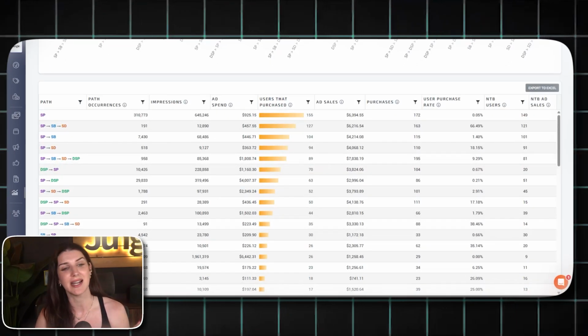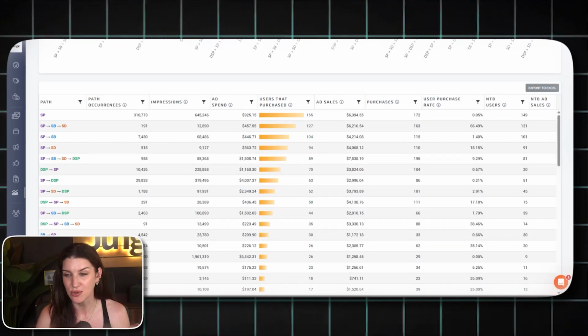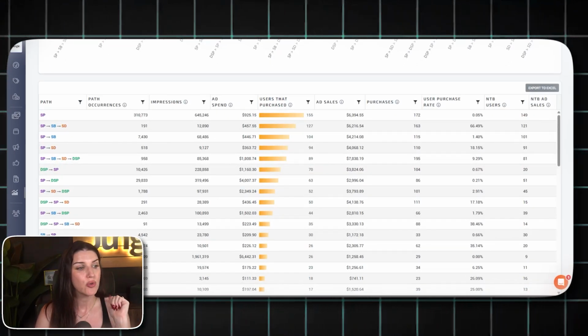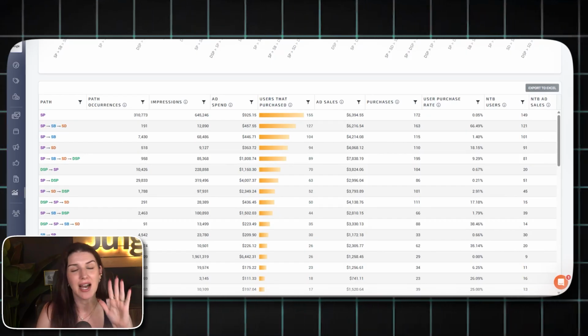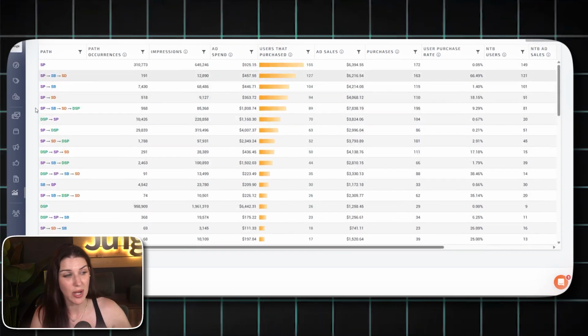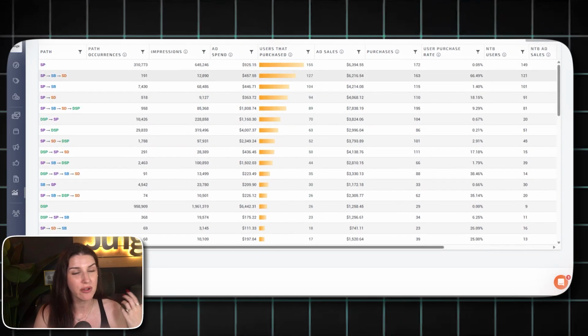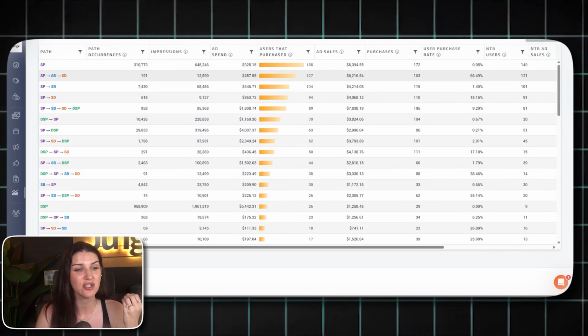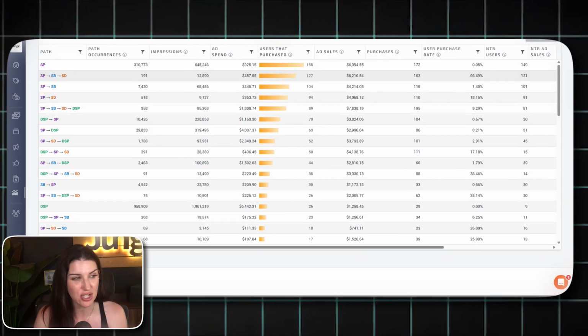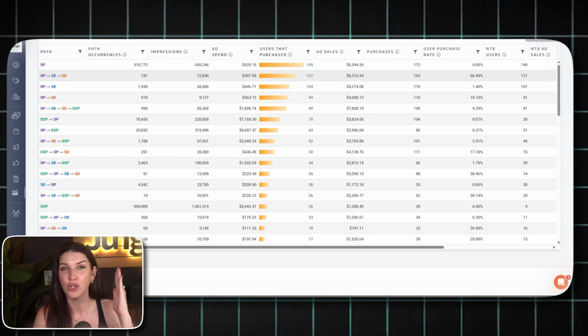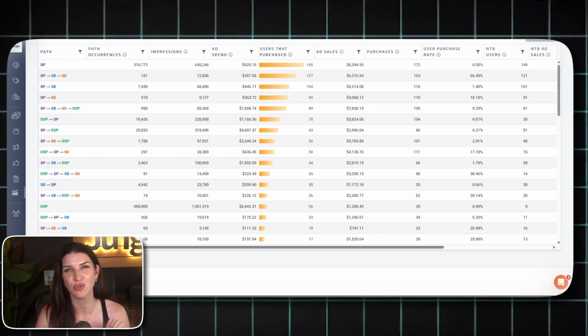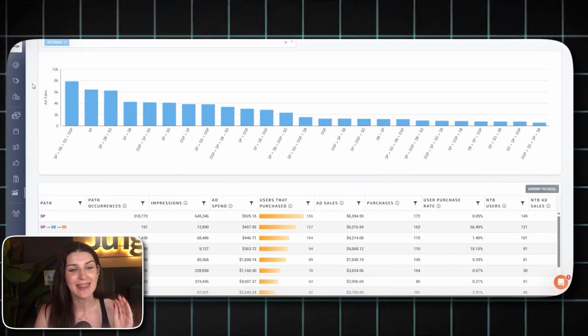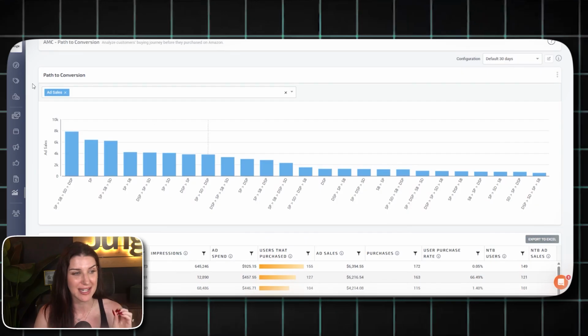So we are inside of a dashboard that we constantly use and we set up for all of our clients. You don't just want to say last touch attribution is great, but what is the path? What are the interactions that are causing shoppers to actually purchase? And where are you actually getting new customers instead of customers who are just coming back to your brand? That is what this path to purchase data shows you.